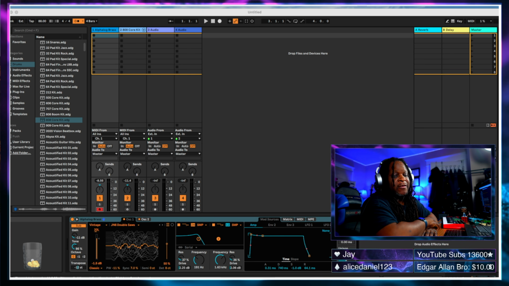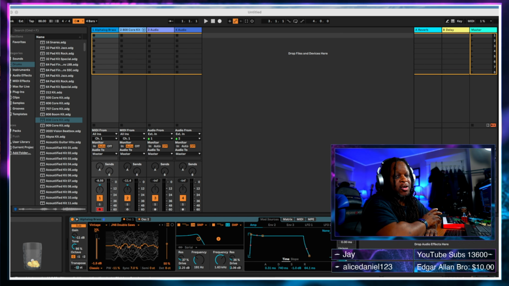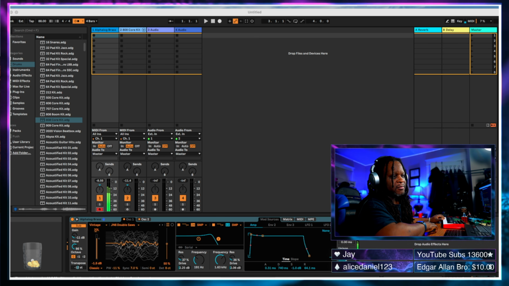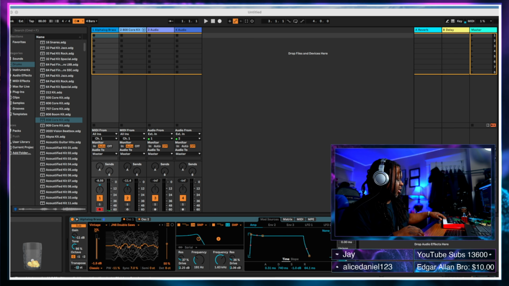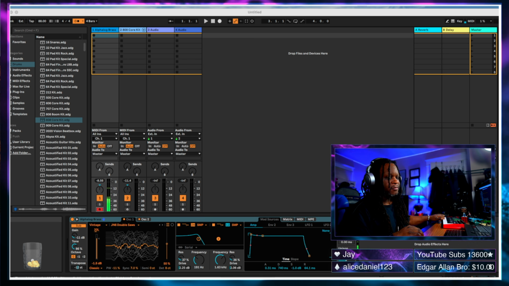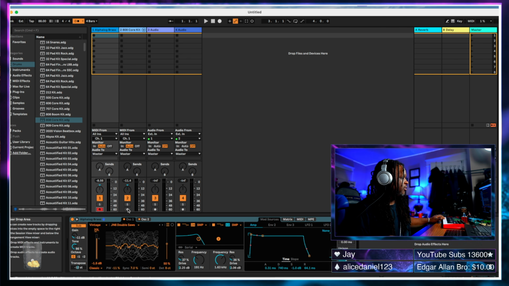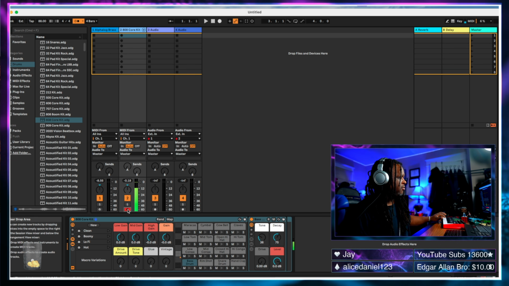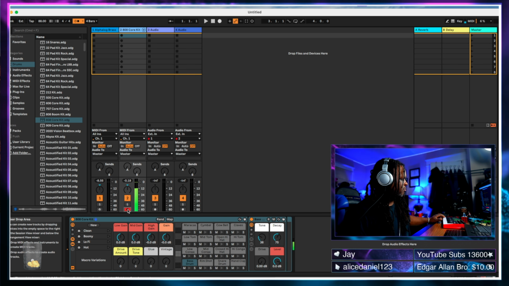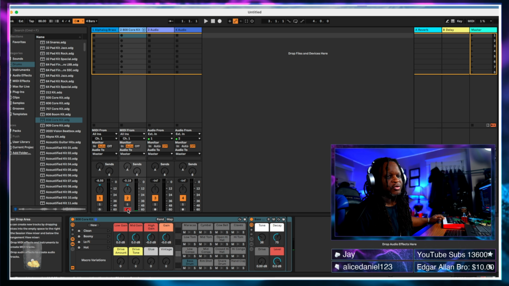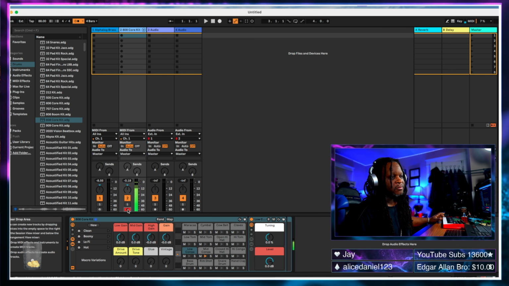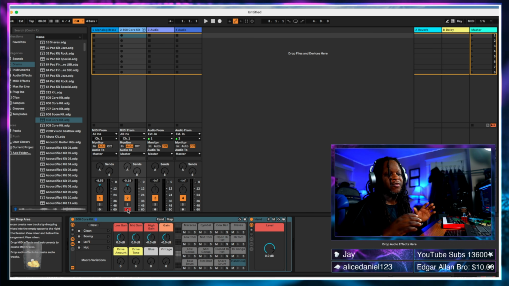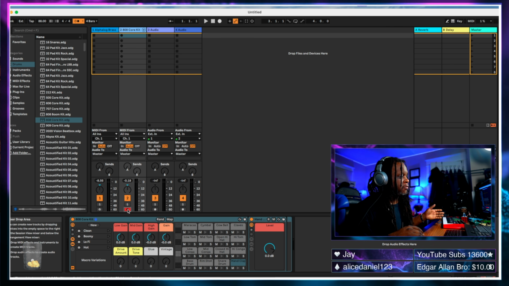All right, so we have Ableton opened up, and I have two instruments opened up in Ableton. One of them is a brass sound, and I'm playing it with this MIDI controller right here. And the other sound that we have is an 808 drum track, drum program, whatever you want to call it. So drums and percussions and claps and things like that. So we have both of those tracks opened up in Ableton.